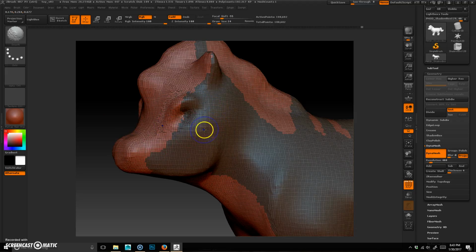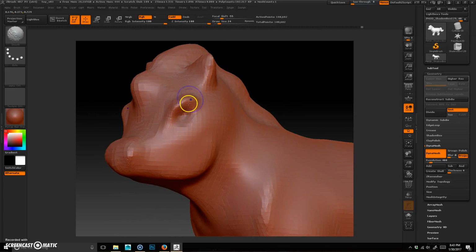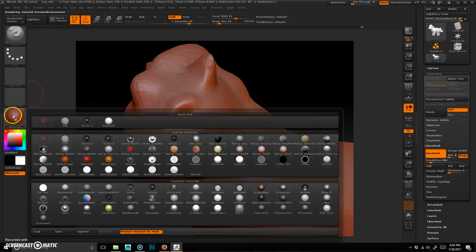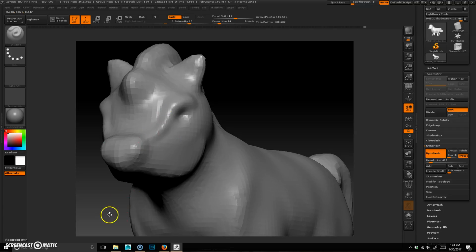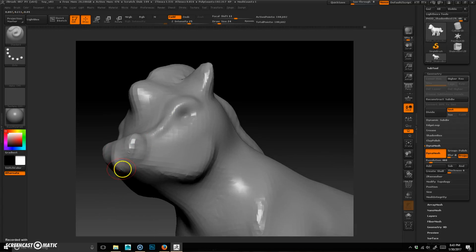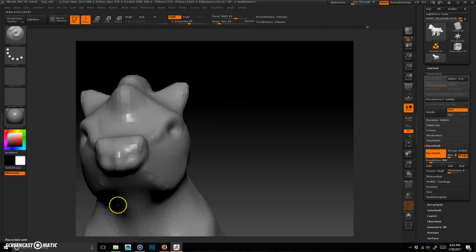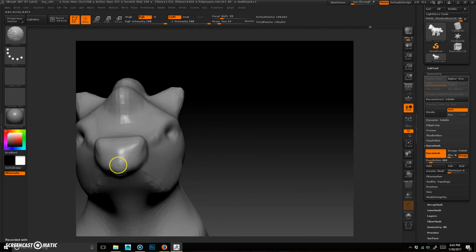And I'm going to hold Shift F to get that off. I'm also going to change the material here. I'm not a big fan of that one, the wax. Basic Material 2. Okay. And I'm just going to brush this in. All right, and we're going to smooth.